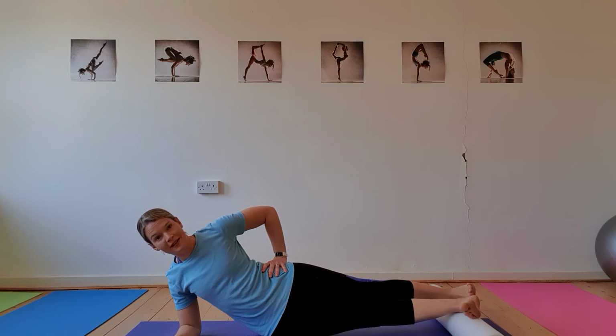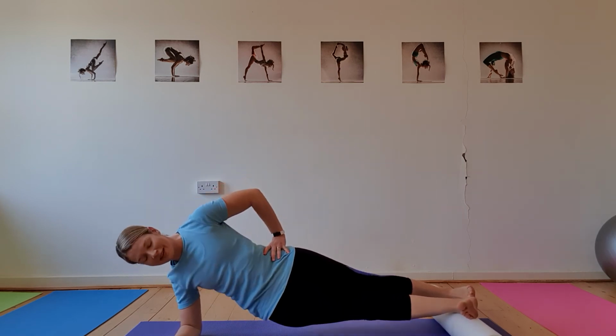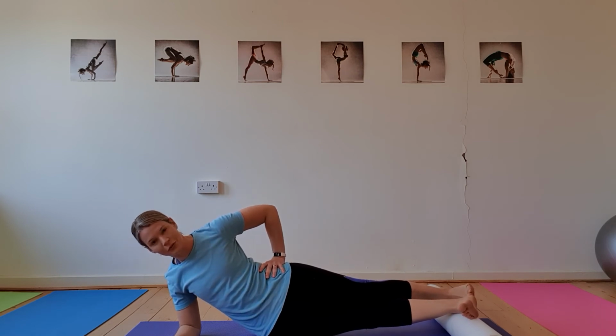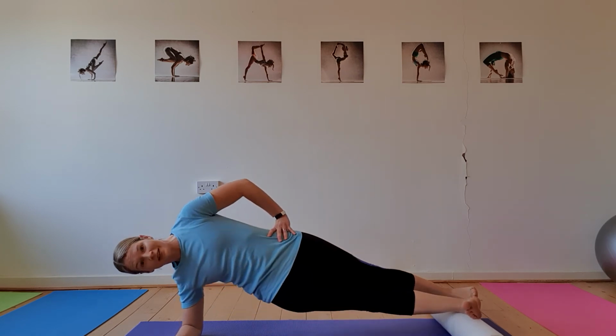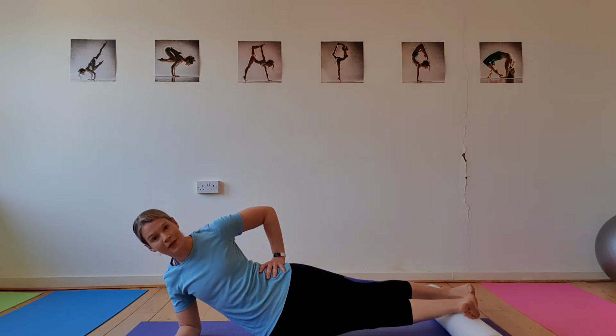That's 1. Breathe in. Exhale and lift. Hold it there. Inhale. Exhale and lower. 2. 2 more to go. Inhale. Exhale and lift. Breathe in. Exhale and place the hips back down. And last one.